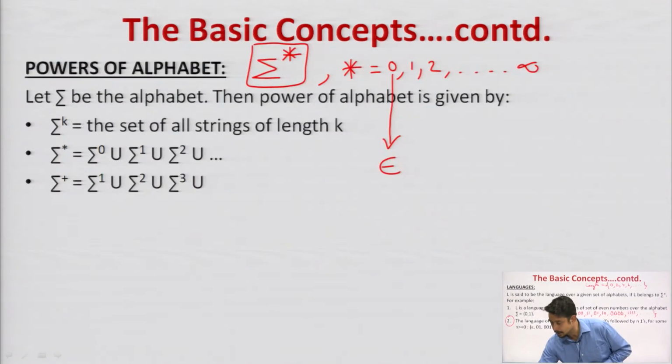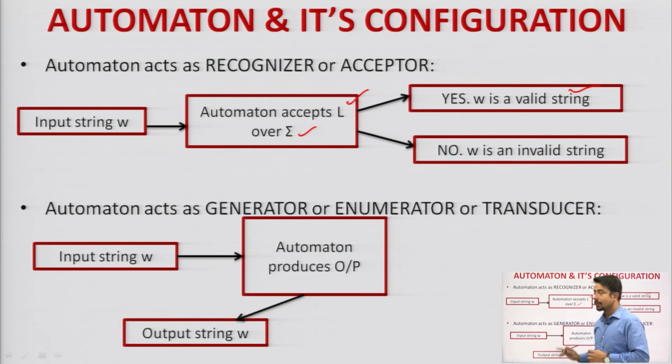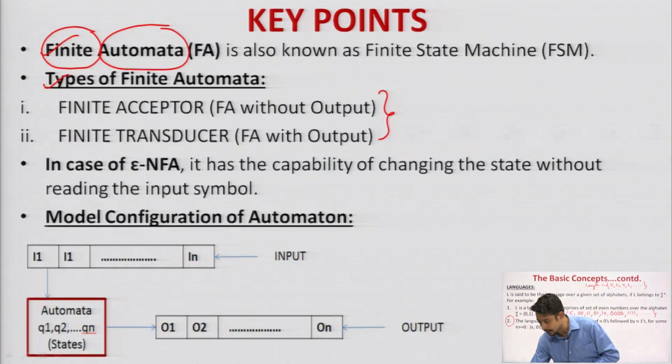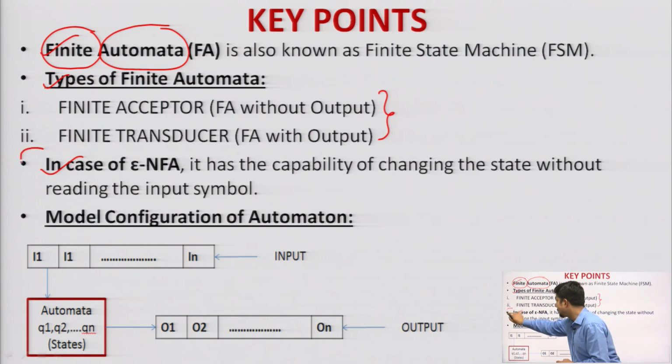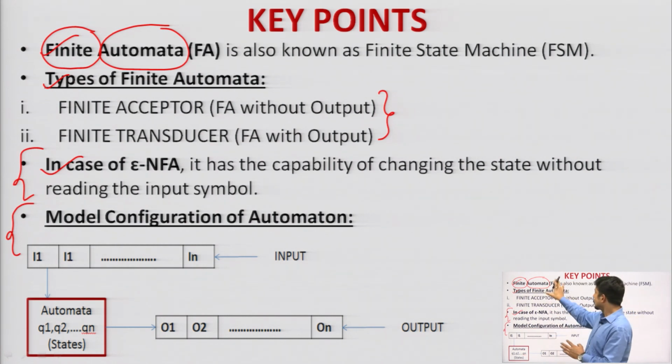In the previous slide I skipped one particular slide, automata and its configuration. This slide we will be discussing after understanding lecture number 2 or at the end of lecture number 2, because you need to understand designing a machine for that particular language part. That is why I skipped this slide. Now, finally, we can see this in case of epsilon, and we will learn this concept in the upcoming lecture, and finally this is the model configuration of this. So overall these are the key points we need to focus on in the upcoming video lecture, where we will be looking into the different types of automata, that is DFA and NFA, and then we will try to design the machines.